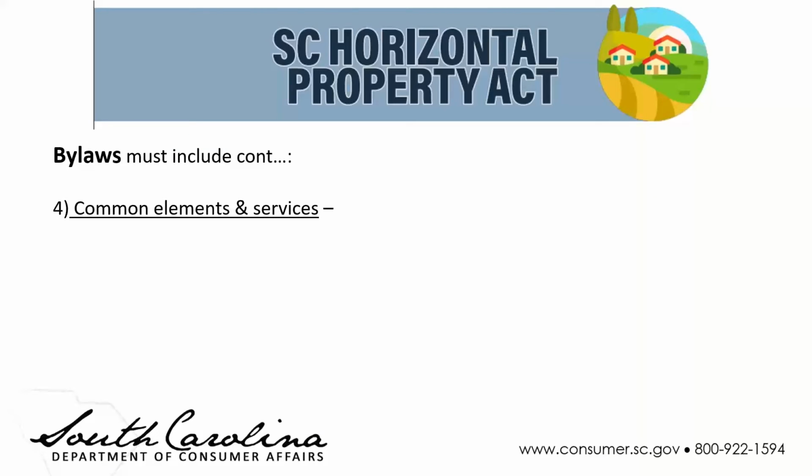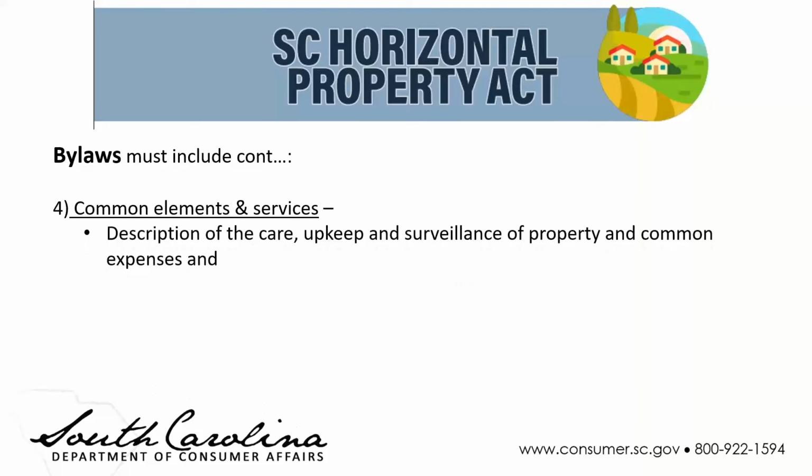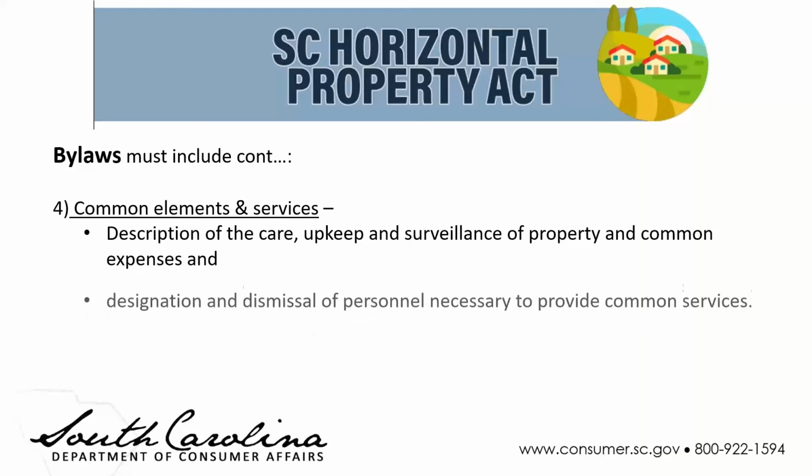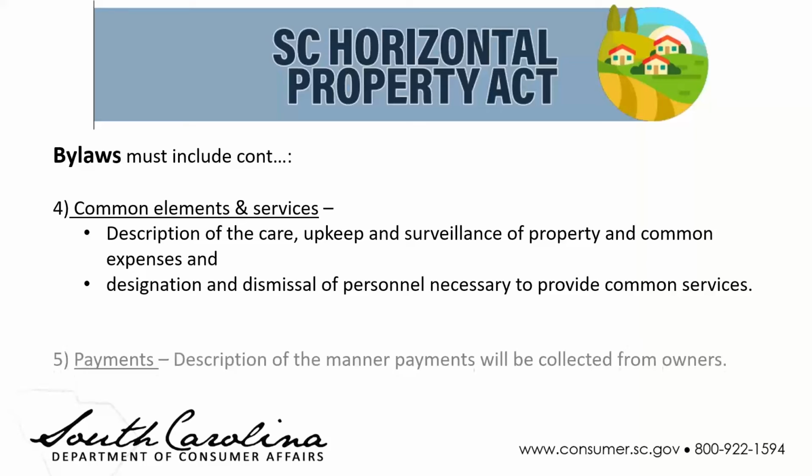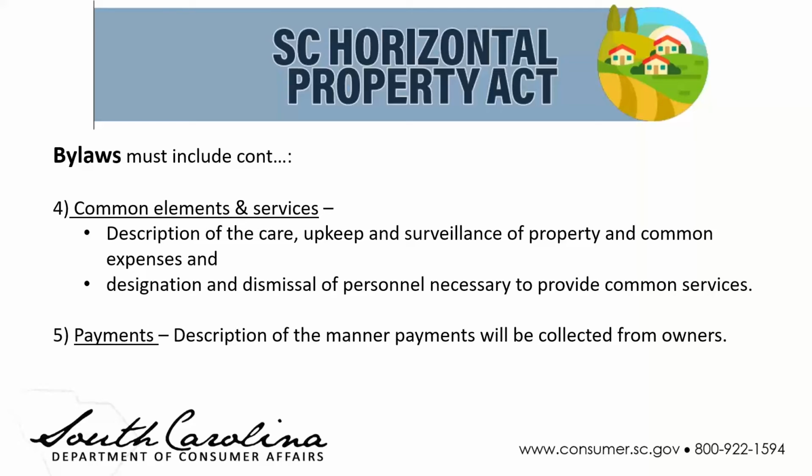Additionally, bylaws must include information on the common elements and the services provided, which include things like description of the care, upkeep, and surveillance of property and common expenses, designation and dismissal of personnel necessary to provide common services. The bylaws also must include a description of the manner of payments that will be collected from the owners.